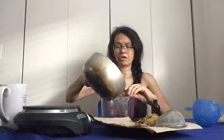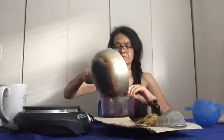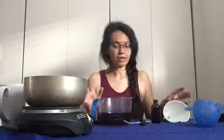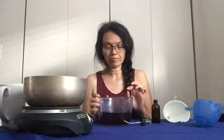It didn't break apart, or did it? It just clips right here, so the clip just came off, which is okay. So what I'm going to do is just hold this over and strain the contents. And we got a few more little tiny bits. So now that I have this in here, I've just noticed that there are some pieces of calendula still in here, but I'm not going to worry about that right now.